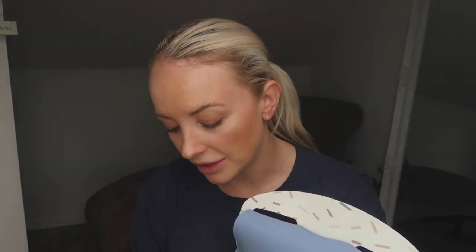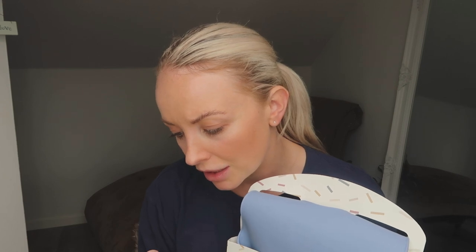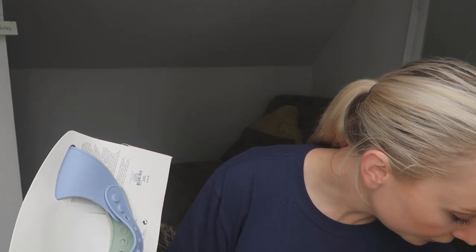And they were £6. But I'm actually pretty sure that these scanned up as £10, because I remember thinking that's really expensive for some bibs. That's really annoying. So I paid £4 more for these and they were only £10. So I'm actually going to be that person and I am going to go back to Primark. Oh no, wait. I'm so confused. The front sticker says light brown, £6. And the back sticker says £10. I'm guessing this is the wrong sticker. So they were actually £10, my bad. So yeah.